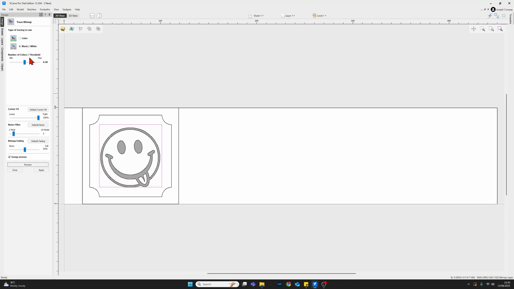So what I'm going to do is up here on the colors threshold, I'm just going to bring that down to 15, which is my start point I usually go with, and see how that looks to begin with. And if that doesn't work, then I may have to start playing with some of these other little tools here, but we'll see. So let's have a look at this preview, and that's improved enough, I think, to work. So I'm going to select Apply. And once we've done that, I'm going to select Close to close down the Trace Bitmap tool.